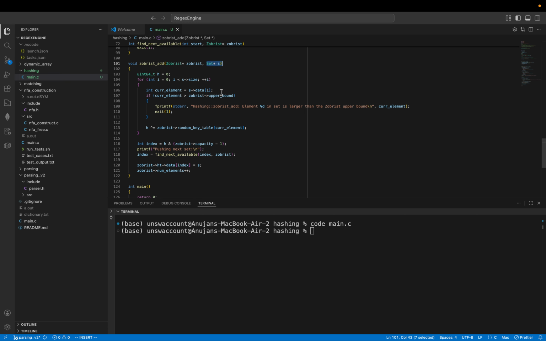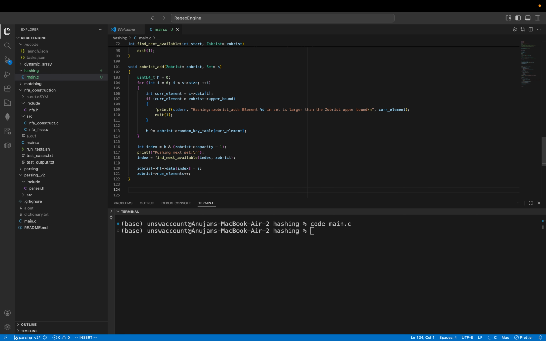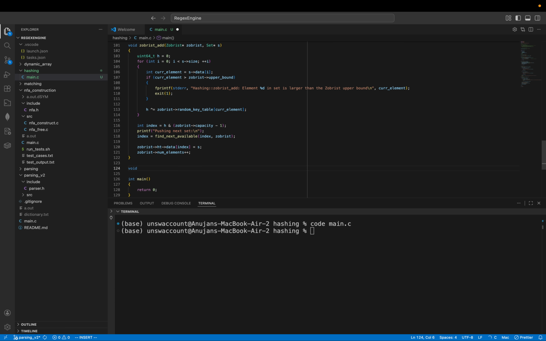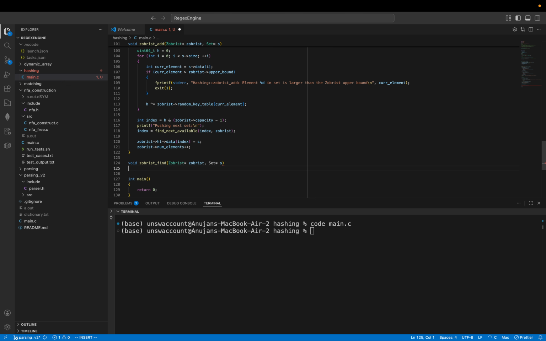Set should be malloced so that the scope stuff shouldn't kill it or anything. Should be fine, yeah. All right, so sorry. Zobrist find, given a Zobrist and given a set s.